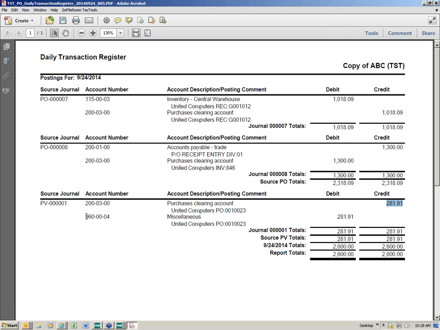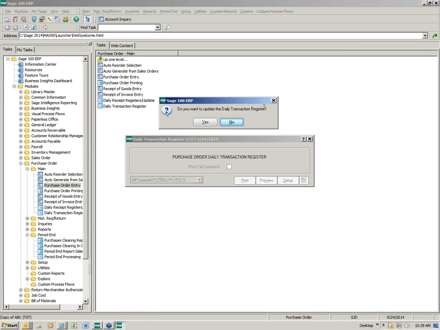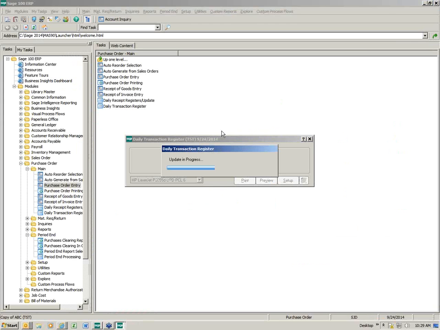Notice that, since this is test data, this shows a miscellaneous account. I would never, ever have this set up as a miscellaneous account. This would be set up as an inventory variation, a cost of sale account. So don't let this one fool you. It's just the way Sage set it up. None of us would ever put it to a 900 miscellaneous account. It should be cost of sales. But once again, you should be able to stay in balance.